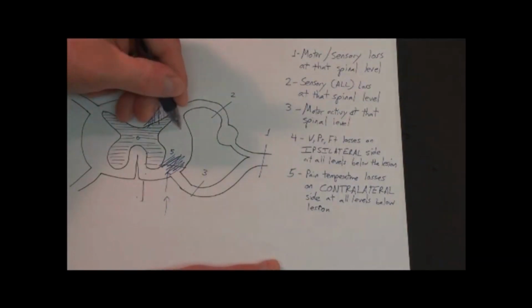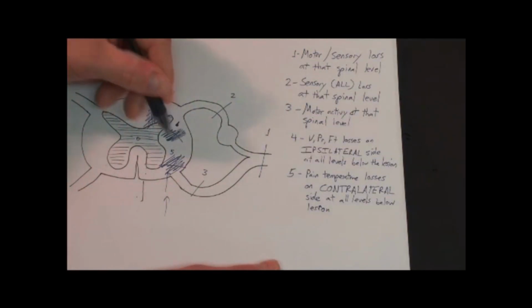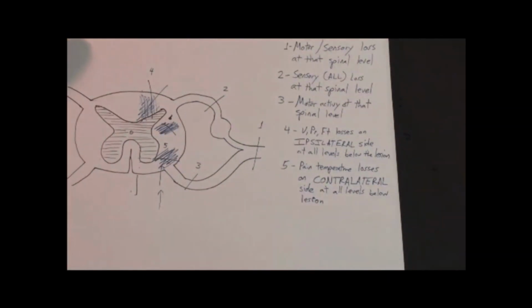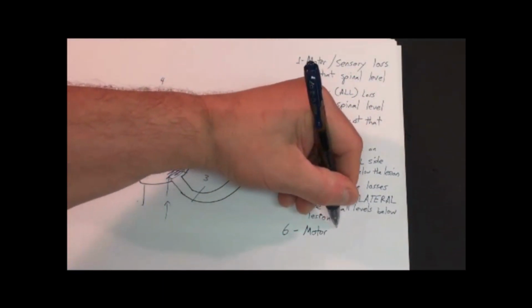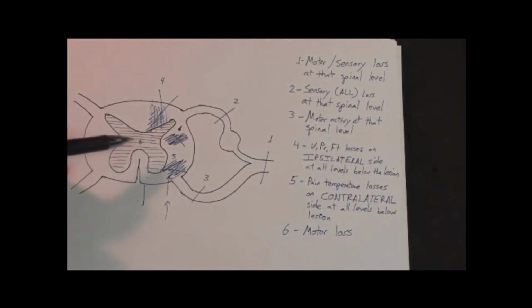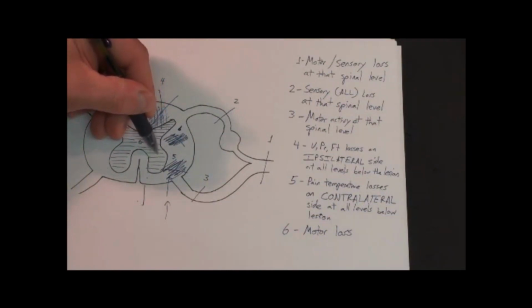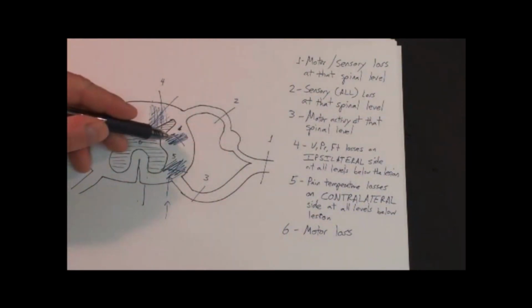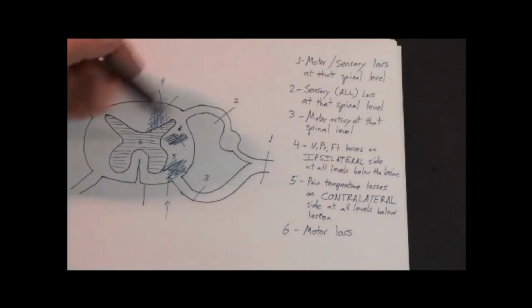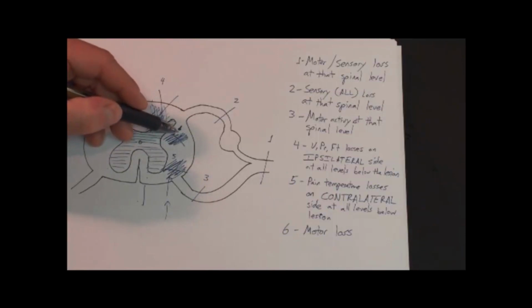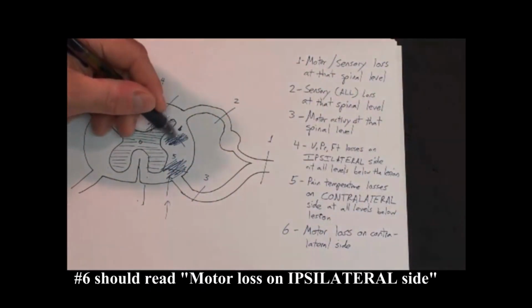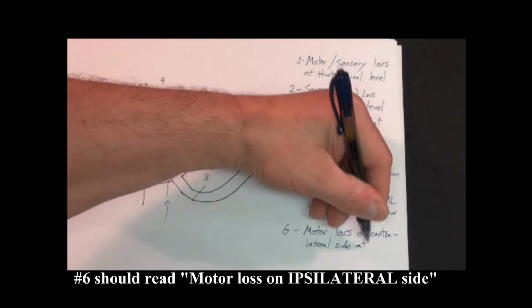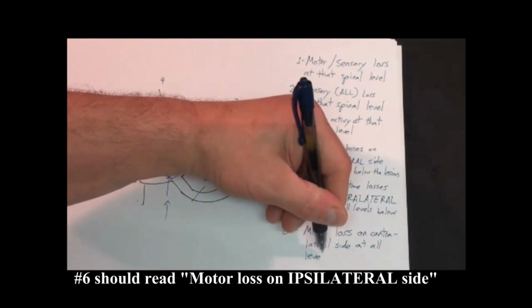Close to the end. Let's wipe out the lateral corticospinal tract. Motor is coming down. So we've wiped out the lateral corticospinal tract. That is going to result in motor loss. And you can be asking whether it's ipsi or contralateral. Well, it's ipsi, because these guys are going to head out here to the same side, upper motor neurons to lower motor neurons, and then out the spinal nerve. So damage here affects the same side. Now these guys decussated way up in the brainstem, so that's been long done. So it's going to have motor loss, and if it's wiped out this whole area, it's wiped out all the levels below the lesion.